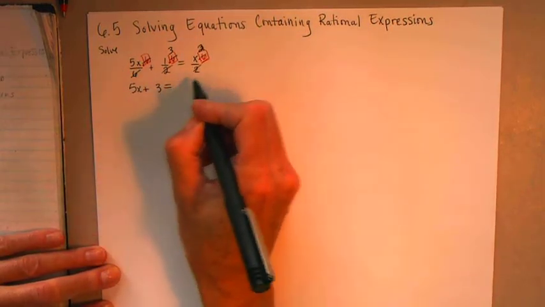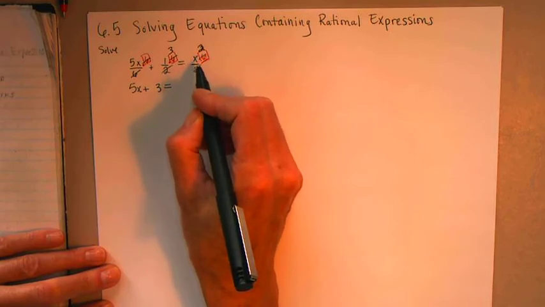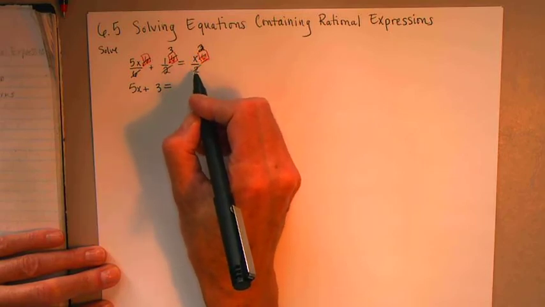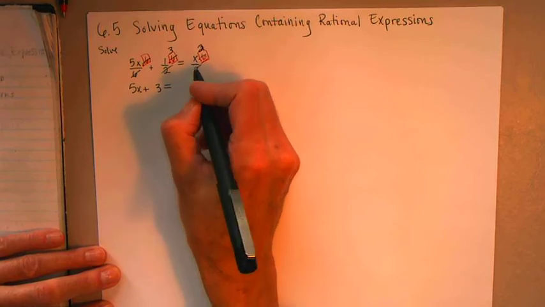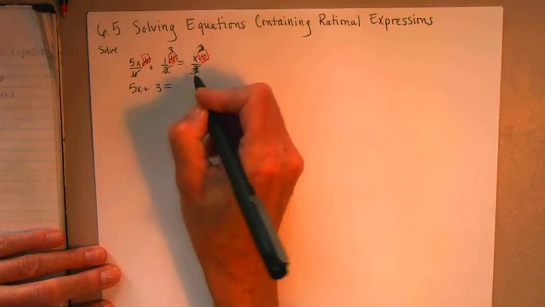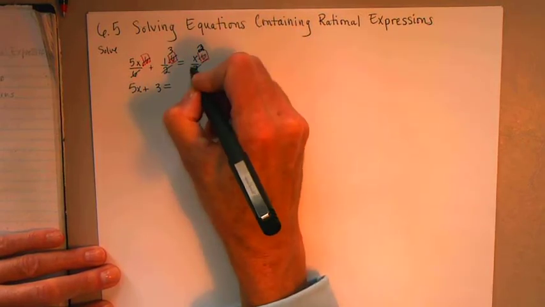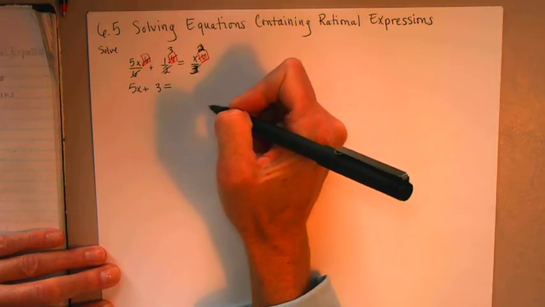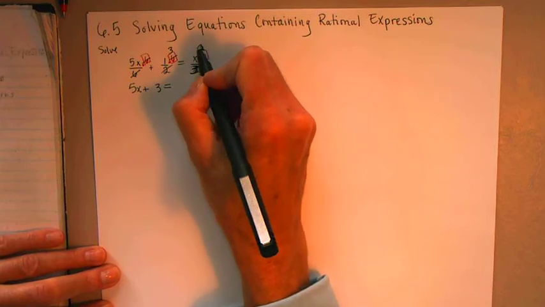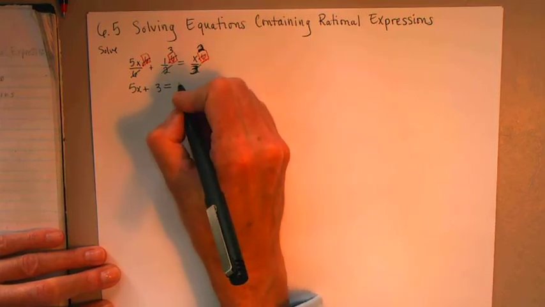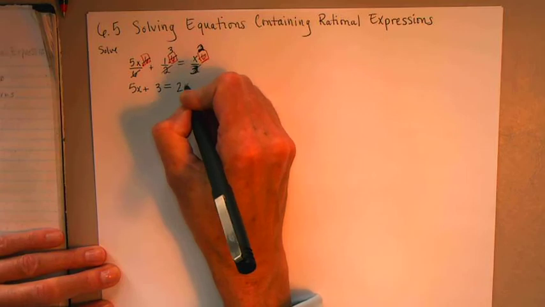Right here I have 3, and right here, oh, do you know what? This is supposed to be a 3. I was thinking those were different for some reason, and that's supposed to be a 2. So I apologize. Fix that in your notes. That's a 3. So when I reduce that, this will be a 2. So I have now 2 times the x that's there.